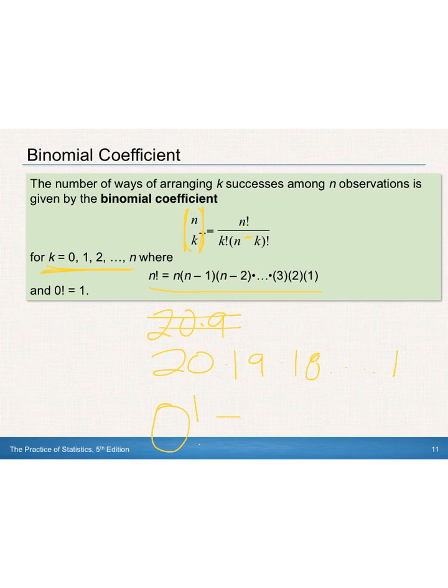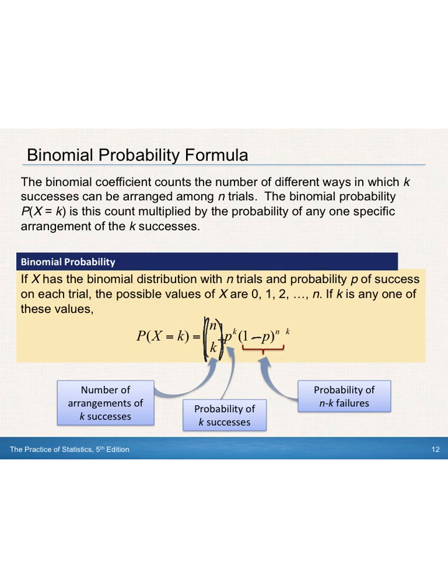0 factorial is defined as 1, as well as I might remind you that something to the 0 power is also 1. So to put it all together, we have K meaning the number of successes you're looking for, and N being the number of trials. You're going to go ahead and find the number of arrangements, and that's N take K, and do the factorial components, and then you're going to take the probability of K happening.